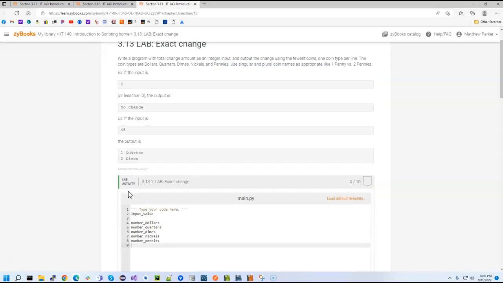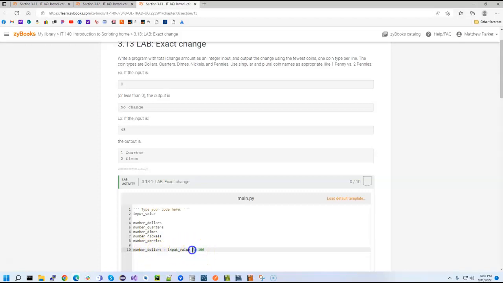So here's kind of how I would take a look at the code. I would have the input value, so whatever the input value is as an integer. And then we're going to have variables for how many dollars, quarters, dimes, nickels, and pennies that we have. So along the way, what we want to do is start at the top and work our way down. So I would do number of dollars, and the calculation that you're going to want to do is to take the input value and get the floor based on the currency for the type.